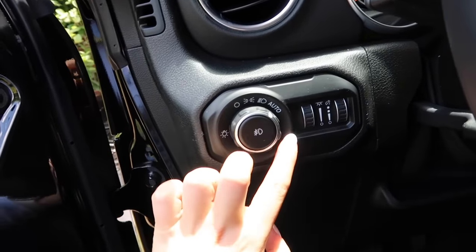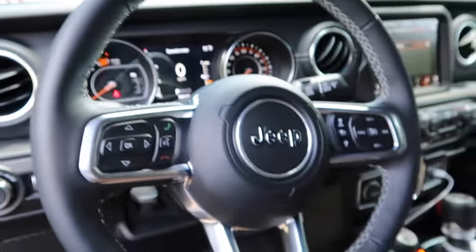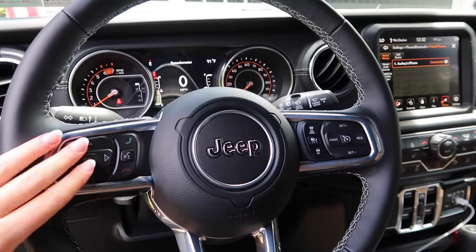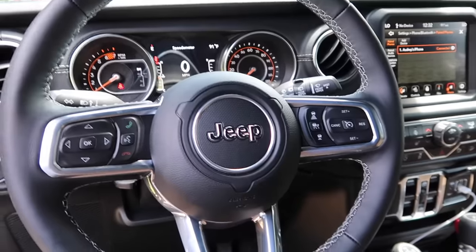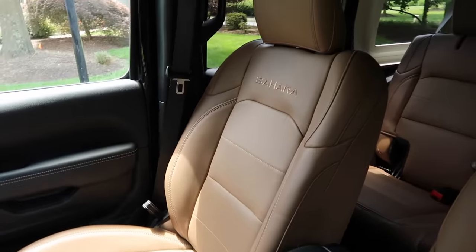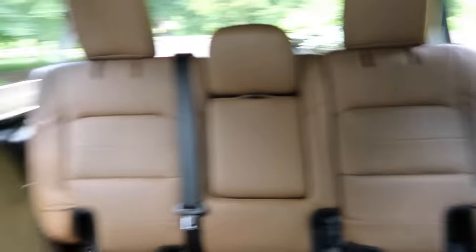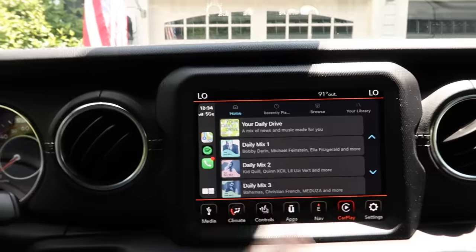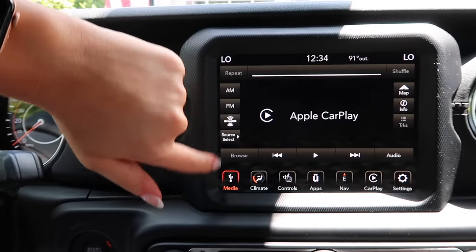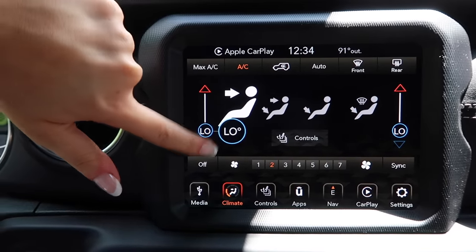Here we have the wheel. This controls the lights and this controls the lights inside, so you can turn up the screen and turn those on. Then we just have the wheel. I haven't figured out if I can control my music with the steering wheel — I thought it would be this but I still can't figure it out. I wanted tan leather so badly and luckily the dealer had one. This is just the touchscreen — it goes from media, the radio, SiriusXM, then you have the climate where you can control the temperature and the fan.